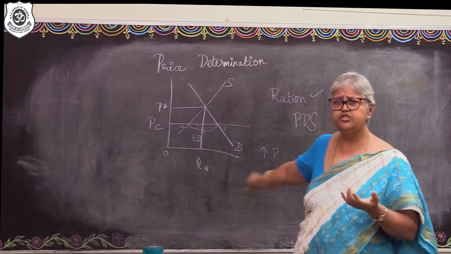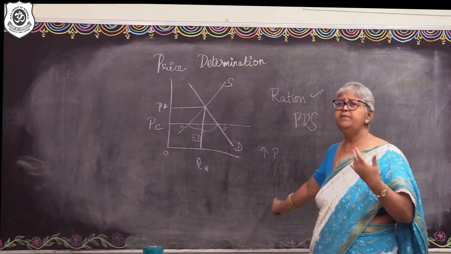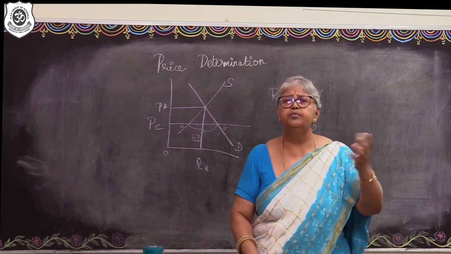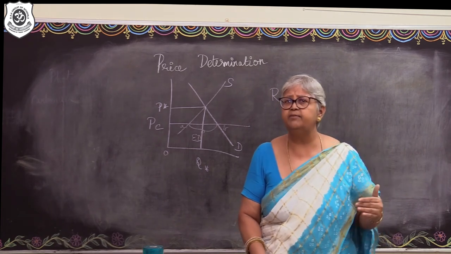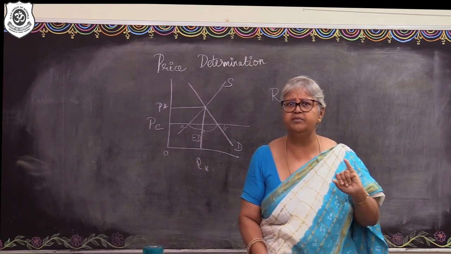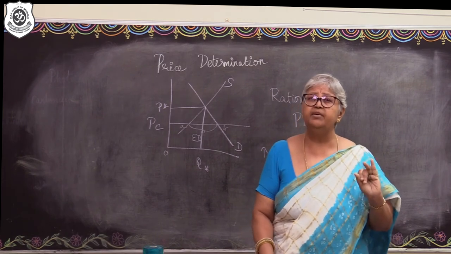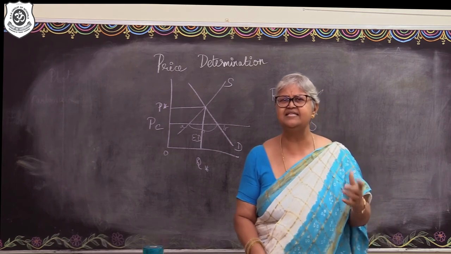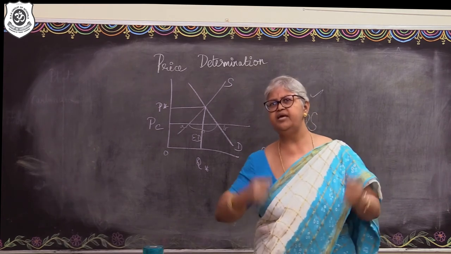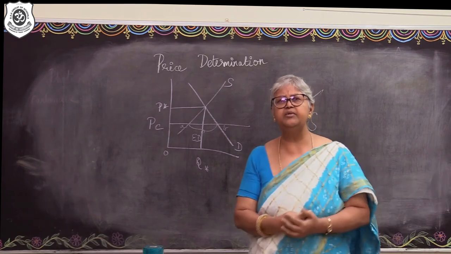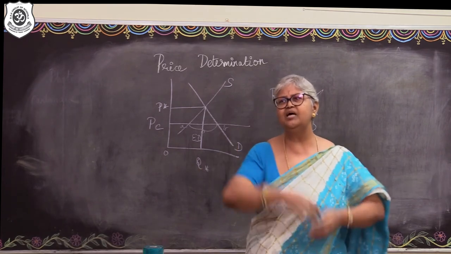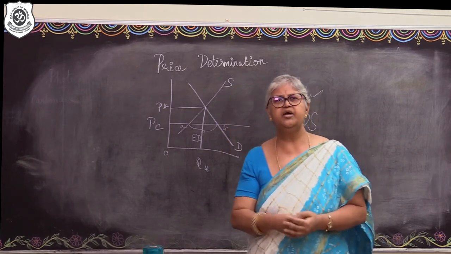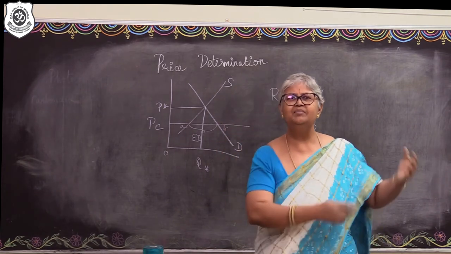One is, of course, I just pointed out here that there could be exploitation of the population. Whoever can afford, they are going to probably, out of the market, try and buy at a high price. That's one common problem. Yet another problem is the people going and standing there in the queue, and very often we hear this, isn't it? I went all the way to the ration shop today. I had to stand in a big queue out there. But then before my turn could come, the fellow closed down the shop and said, that's all, supply over, today's quota over, come back tomorrow. And then people go back.